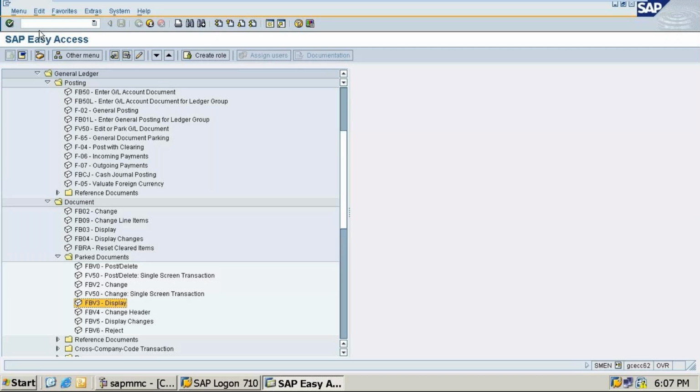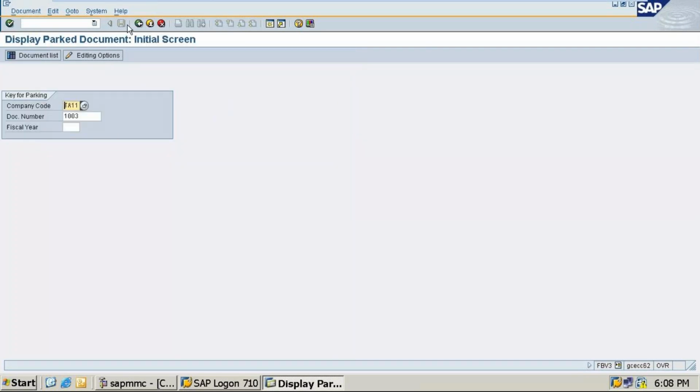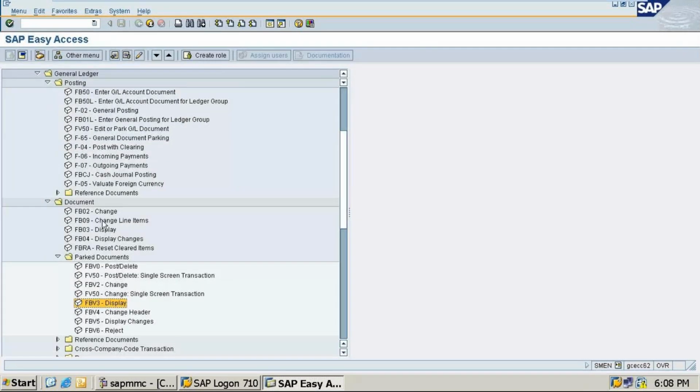Directly also, if you remember the T-code, you can type slash n and then FBV3, and you can go to that screen. So the T-code to display a posted document is FBV3.